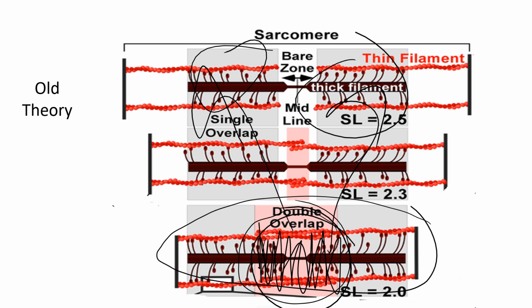But we've known for like 10 years or more that this really is not true. It was a great theory. It was actually Frank Starling's theory. This is what he believed at the time. And again, we didn't have the techniques back then. This was discovered a long time ago, in scientific terms at least, like 100 years ago. So maybe 70, 80 years ago. We didn't have technology back then like we do now, and this was the predominant theory. Might actually be more like 50 years ago. I'm just thinking out loud.